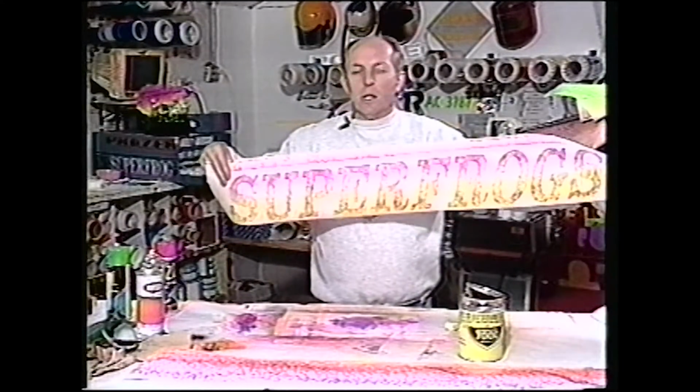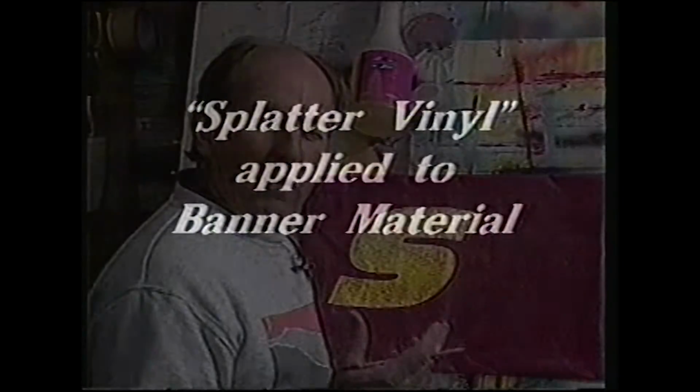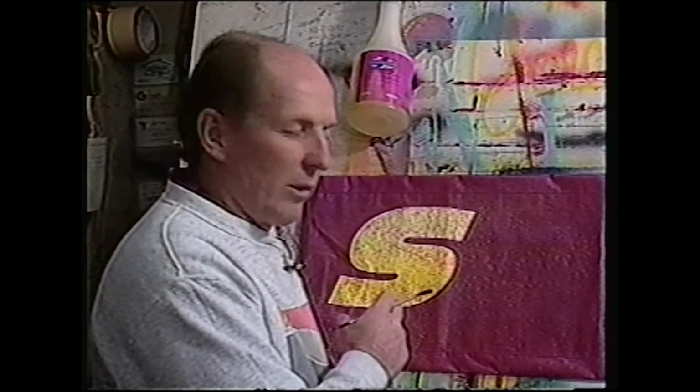Now, what we will do is we will take and physically apply something like this to a banner, and then we will hand paint an outline in the shade so you can see the finished product. Once we've completed our project, we have the option now of applying it to our surface or our substrate. In this particular case, we chose a poly banner from Davy Interface. The poly banner allows you to apply all different kinds of surfaces and textures to it with paint prior to applying your finished product, such as this letter S.